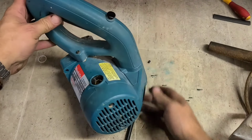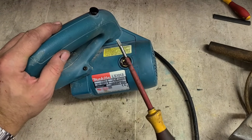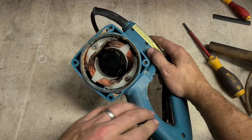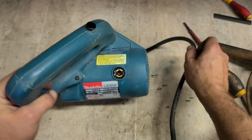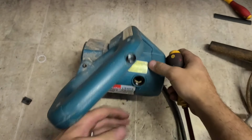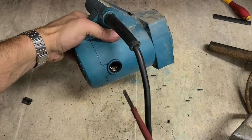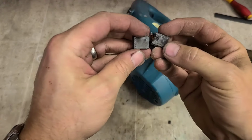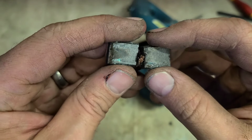This is the bit we need to fix. There ain't much fixing on it. That flat head screwdriver is all you need. You can easily do this now with the motor head removed, because when the armature is still in there, the brushes are pushing against the commutator bar. They can't move in. Take the armature off, they can move in now, no problem. One. Two. As you can see from the corrosion on them, they were just rusted on.